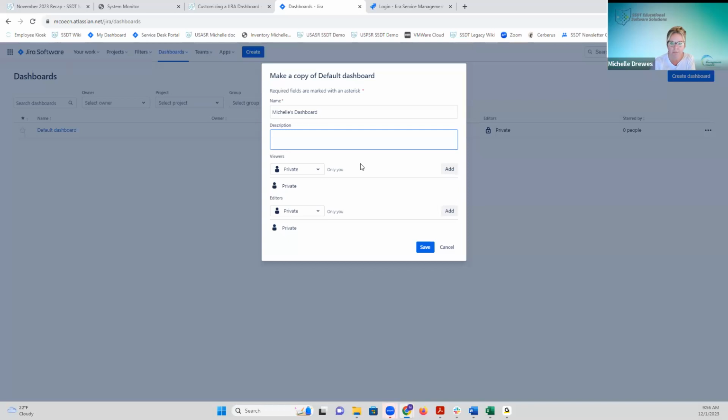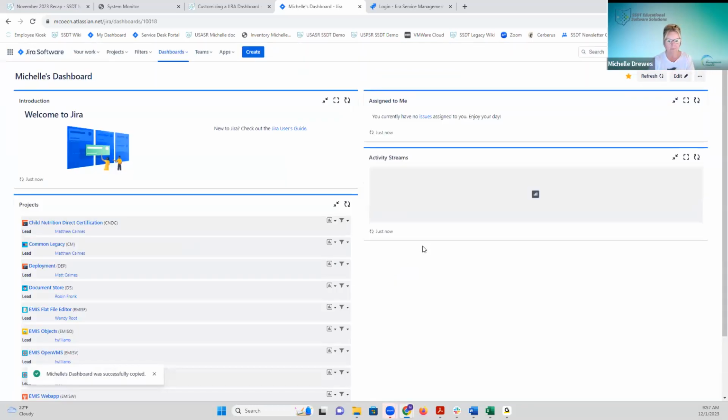If you wanted other people to see or edit your dashboard, you could change that. But if this is something you just want to keep for yourself, you can use the default settings and click on Save.